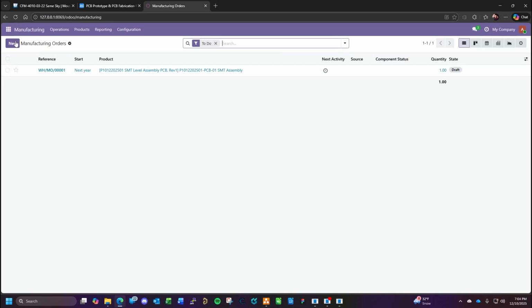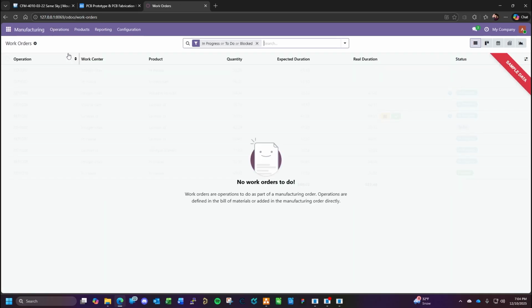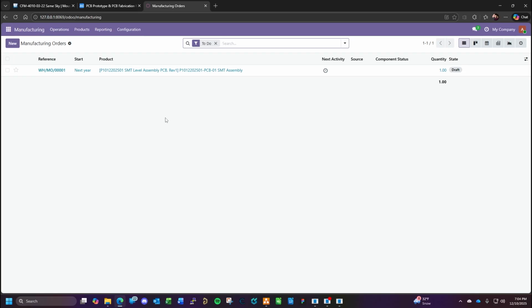So manufacturing order, unless, work orders. Okay, so apparently I do have the ability for work orders. Products, bills of materials, lot serial numbers, work centers. Okay. Well, we may have to go deeper into that. Yeah. Don't mind me. I haven't fully utilized the full power of Odoo. There's a lot to it. A lot to dig in.